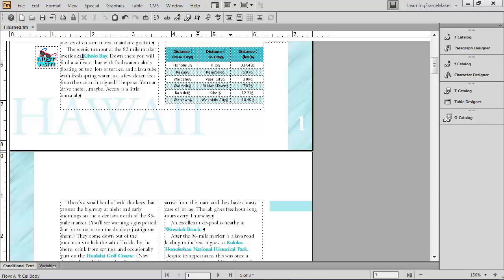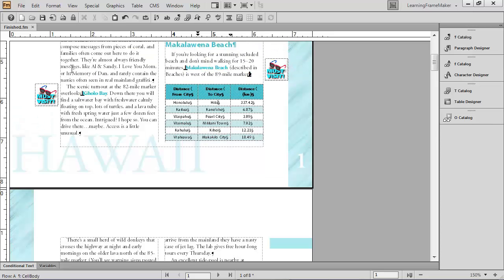But as I look at my document, I've got a couple of areas that you must visit if you get to go to Hawaii. The text has been identified and emphasized with the emphasis tag, but there's also a pair of sunglasses on the side that are floating outside of the column. So if that text moves, those will move with it. And these frames are using a format called Must Visit.